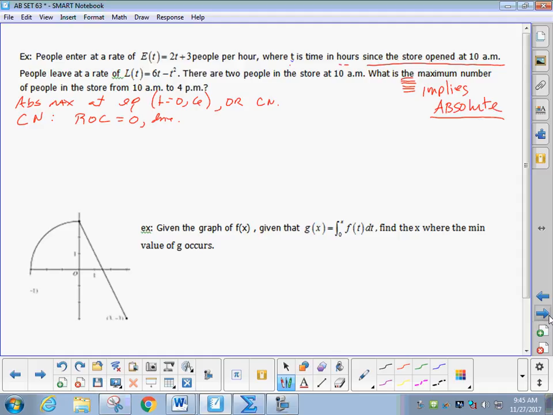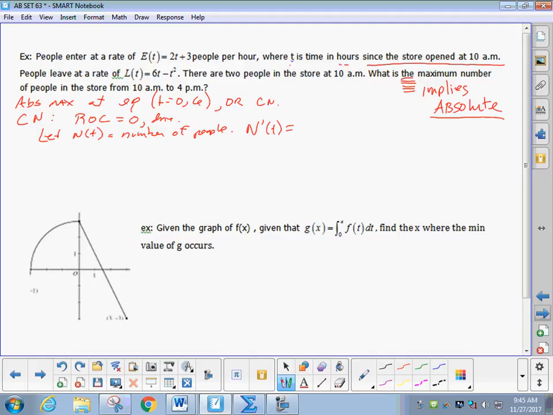If I were to talk about the rate of change in the number of people, let's say I don't even have an expression for the number of people at any point. Let's let n of t equal the number of people. If I want to find a max of number of people, then I want to know where n prime is 0 or does not exist. Well, what is n prime? The change in the number of people with respect to time. What goes into the rate at which the number of people is changing?